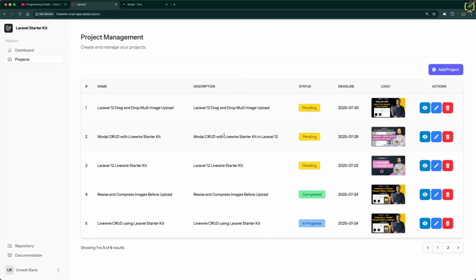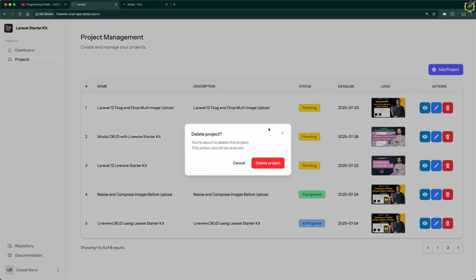Now today, we will take things a step further and build a fully reusable confirmation modal, because currently this delete confirmation modal has been added for this project module only. So in case you want to reuse this modal confirmation for other delete operations, then we can use that. So in today's video, we will make this a dynamic and reusable component that will accept dynamic messages, and this will trigger actions via event. So let's make confirmation prompts elegant, dynamic, and completely DRY. That means don't repeat yourself.